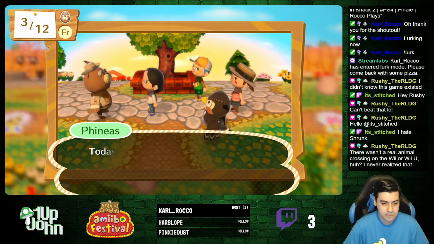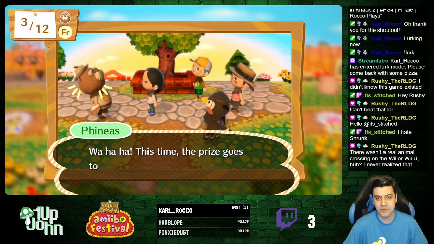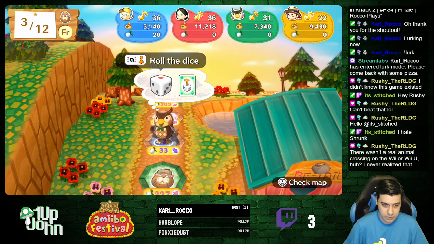Okay, let's see. What if it lands on that rainbow space, what happens? I guess maybe everybody will get a prize? Alright. I think I will use the card. He doesn't let me use the card. I don't know why.